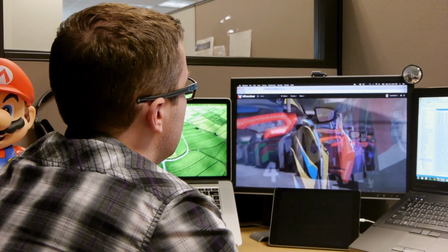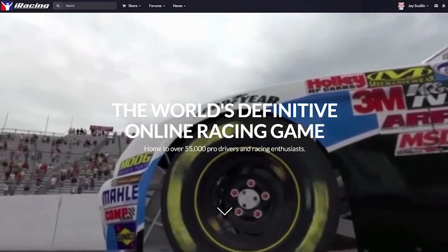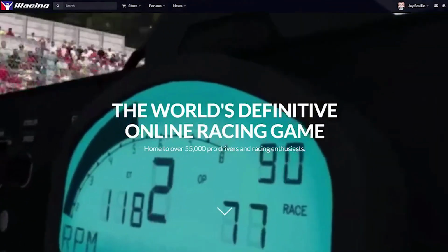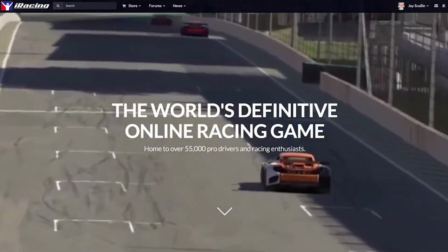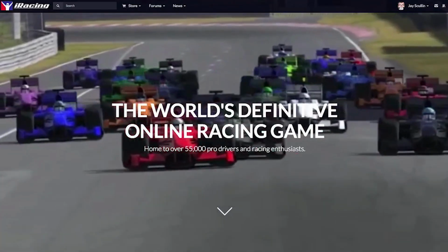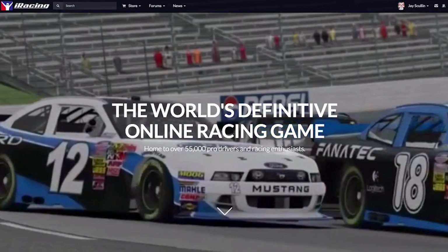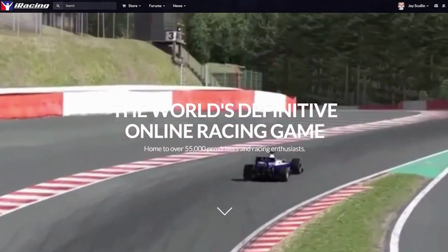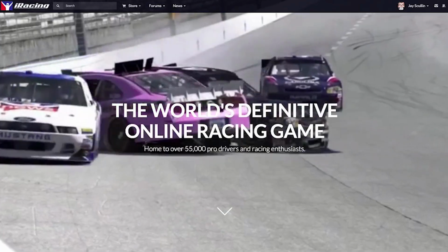So I made a few wireframes, and I've actually started working on the actual UI, and I'd like to show you that. So aesthetically, our product is the sim, and I wanted to make that a part of the UI. So much so, in fact, that the UI kind of takes a back seat to our product. So instead of having just a static image, when you go to iRacing.com, you'll see a background video of all the things that we offer. So you don't even have to scroll. You can just watch the video and you'll understand what iRacing is.